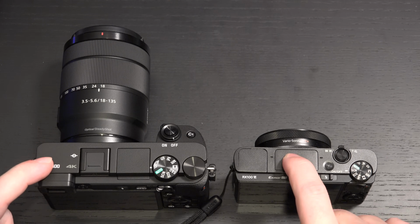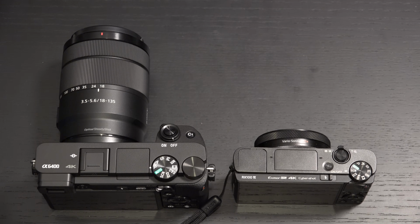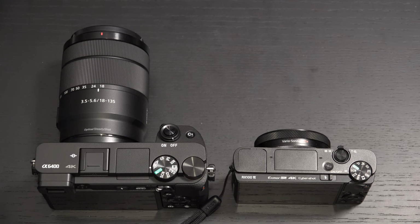And you might already own an older gen RX100. But for those of you that are just stepping to the plate, trying to figure out what's what in a world of so many great options these days, even from Canon and Nikon, I give them credit where it's due, Panasonic as well. These are two of my favorites right now because they are worth it. What can I tell you? When it comes to fresh money being spent, you got two great devices here, both on the still and video side. Of course, the autofocus is what makes the 6400 a little bit magical. But then again, the footprint of the Mark VI makes it unlike anything else on the market, even Panasonic's comparable offerings.